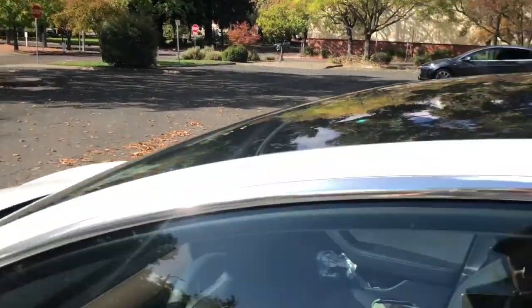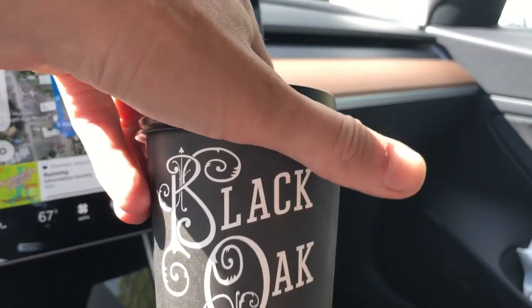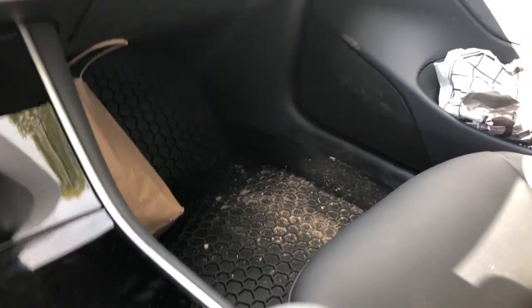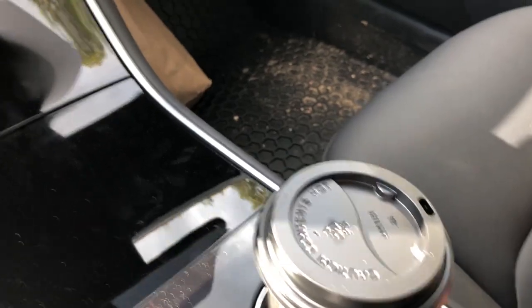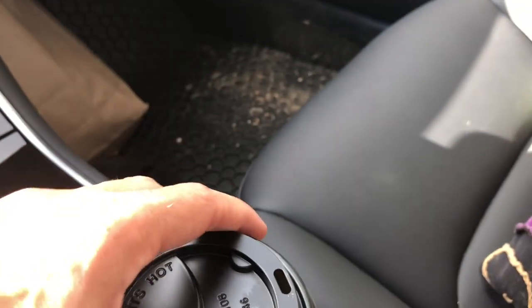Oh, and by the way, if you are ever at the Ukiah supercharger, oh, there's someone pulling up right now. All right, so if you're ever at the Ukiah supercharger, I wanted to give a plug to, of course, they didn't give me free coffee, a place called Black Oak Coffee Roasters. I usually like to get some coffee when I go to a supercharger. At 3/10 of a mile you've got a Starbucks, and at 3/10 of a mile you've got this place. So I thought I'd give it a shot and took a walk over there. Phenomenal coffee if you are looking for a place to get some coffee, and of course they've got some snacks and pastries and all that good stuff as well. So be sure to check that out. Again, that would just be a free plug for them because I'm not getting any kind of residuals from that. So yeah, be sure to check it out.